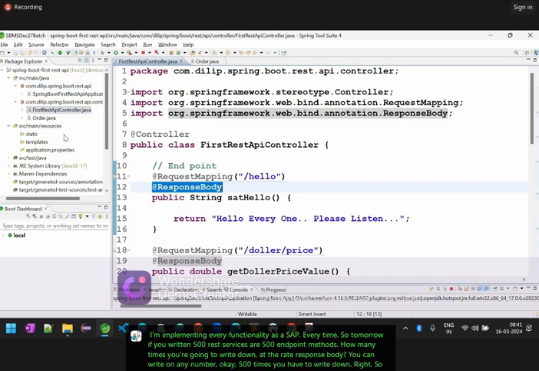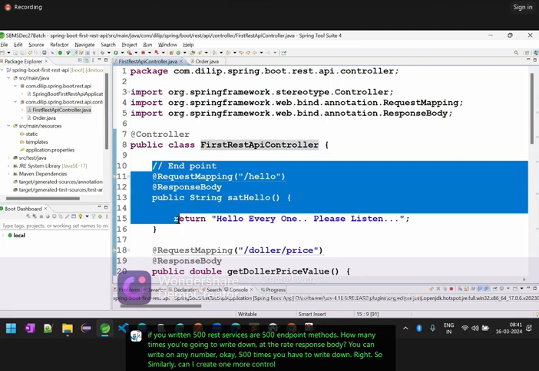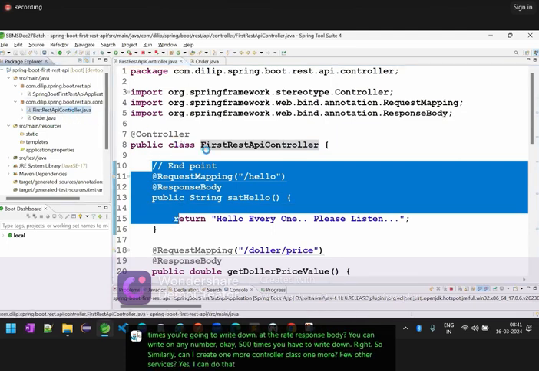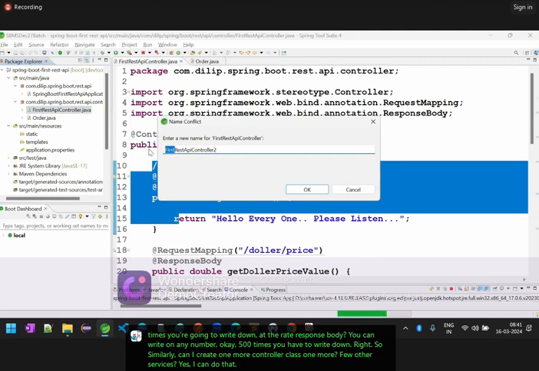So similarly, can I create one more controller class with a few other REST services? Yes, I can do that. Second REST controller.